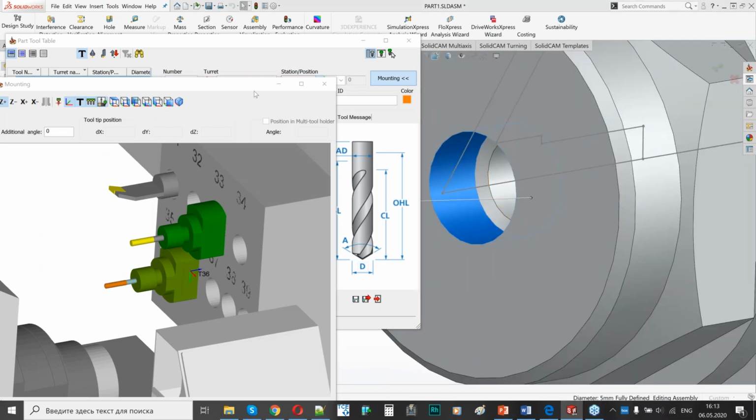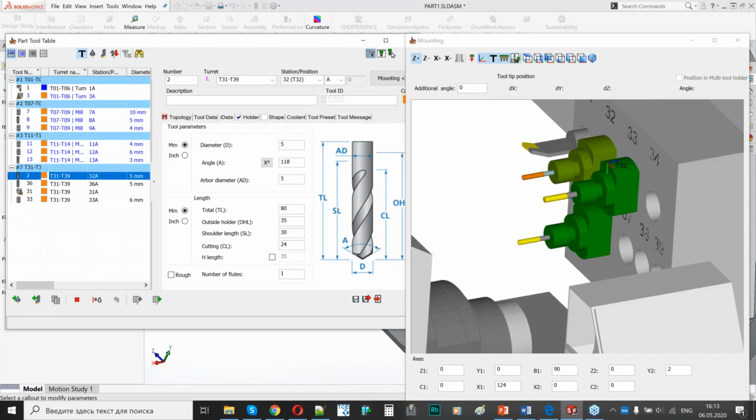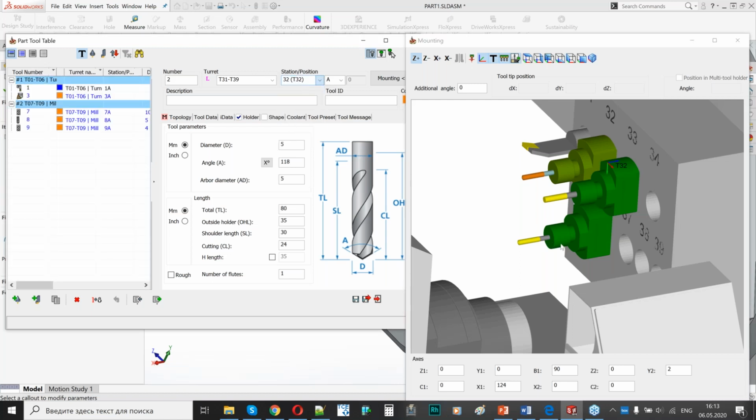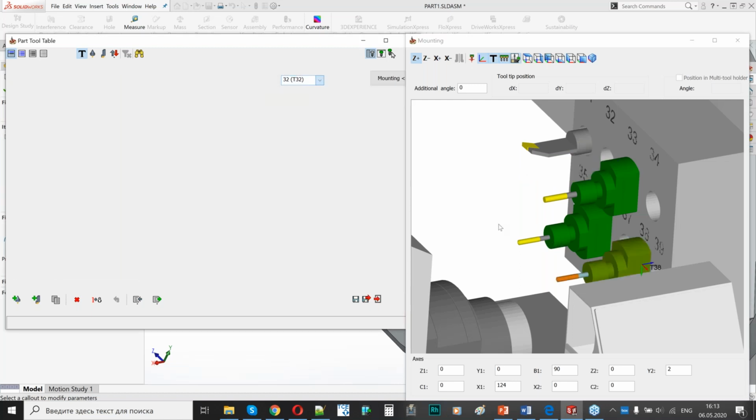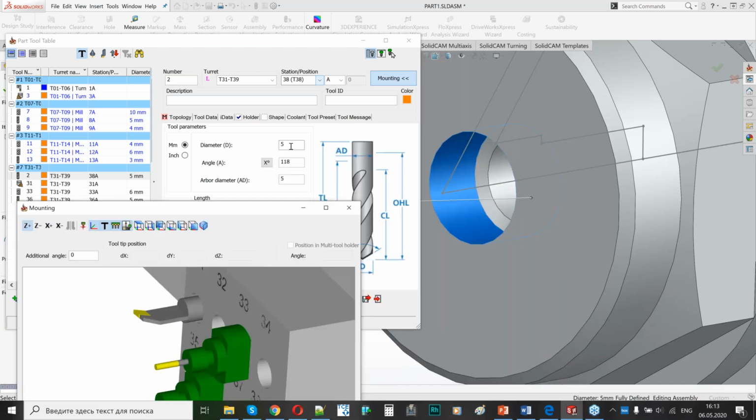So I will copy this drill and create one more drill here. I will put it to the next position, like 38 here. And all I need to do, because I already have a good OHL parameter, is just to change my tool diameter again.